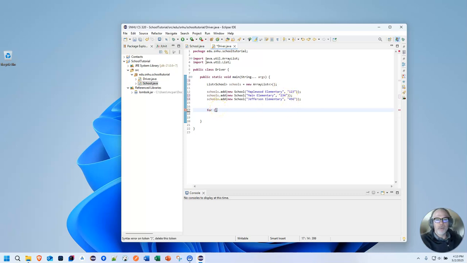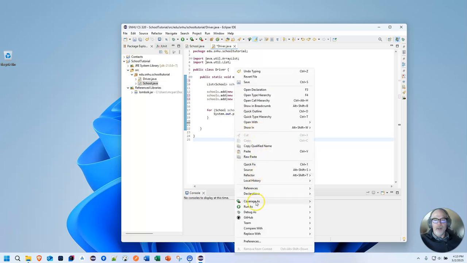So let's loop through all of our schools: for school in schools, System.out.println school. That should print out the 3 schools that we have with their name and their ID.